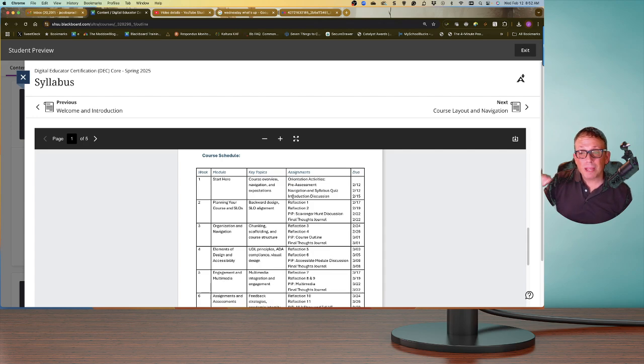You will note that we have 2 sets of due dates, or sometimes 3 different due dates each week. And we do that to help you stay in a rhythm, right? To help push you through. Now, this is an example of how you could do due dates in your own courses.